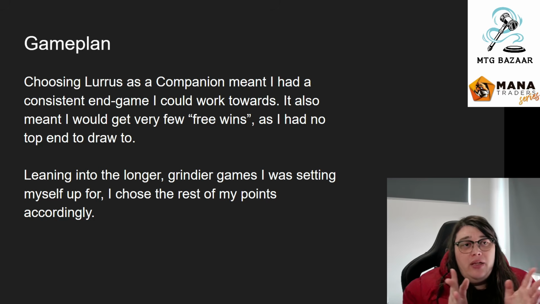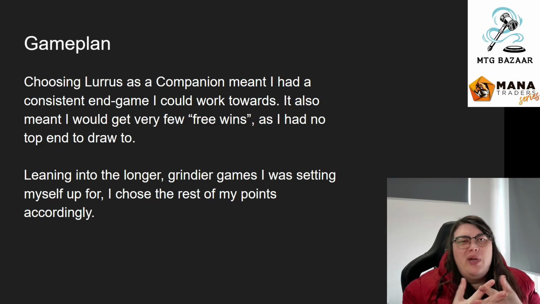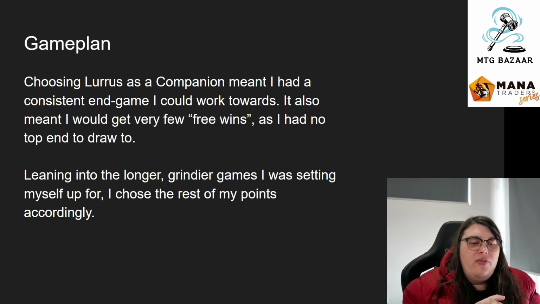So for the game plan, what Lurrus means, you have a consistent endgame that you get to work on, but it also means that you realistically don't get any free wins during your matches because you don't have any top end that you can draw into. So if I take an example of most of the mid-range decks in the format, you have cards like Baraglyph and Pyroglyph and Deadpool, where if you draw them, some percentage of the time the game is over. All of those cards cost more than 3, and most of the cards in the format that lead to free wins cost more than 3.